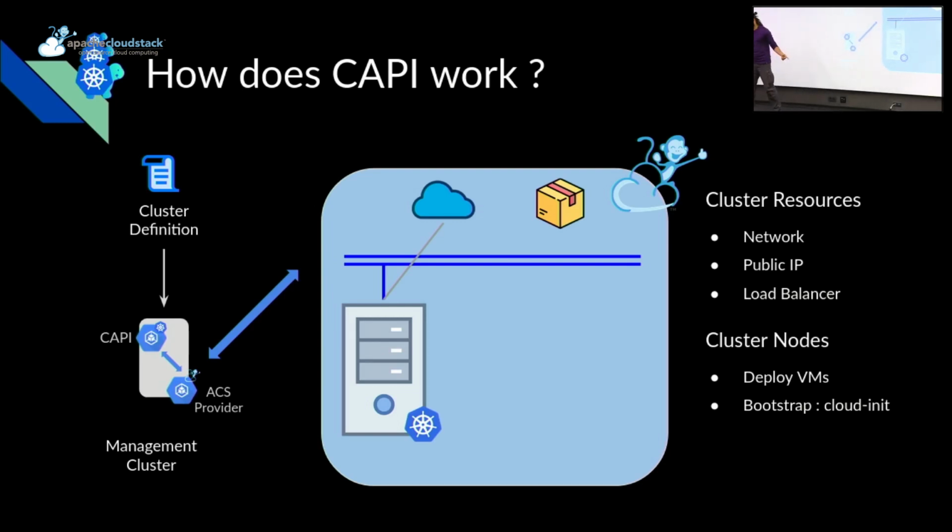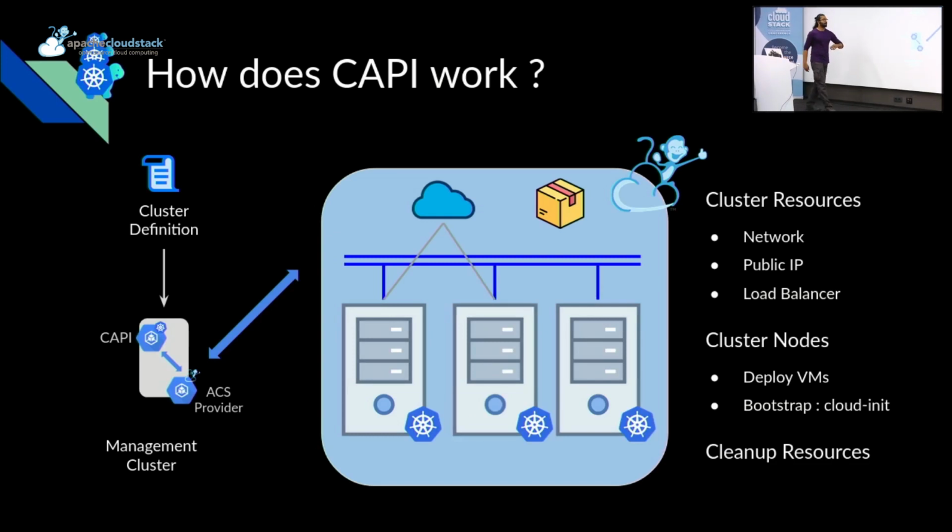Once the first control plane node is up and running, and it realizes it's healthy, it'll bring up the rest of your nodes. And how will it do that? It'll deploy your VM based on this template, and use the magic of user data powered by Cloud-Init to bootstrap your ordinary common VM into a Kubernetes node, which will in turn join the cluster.